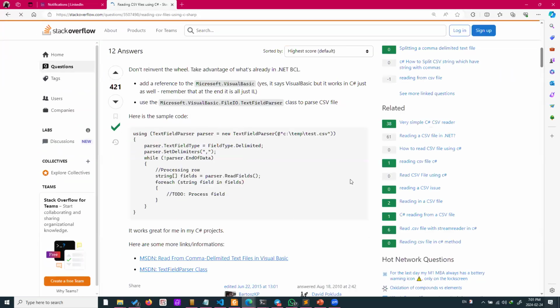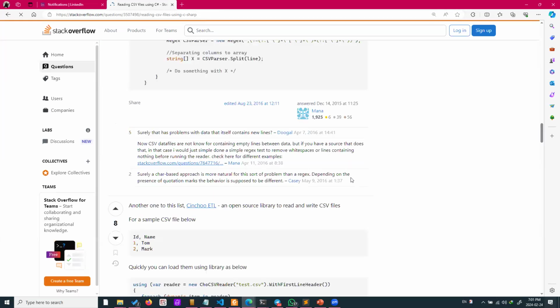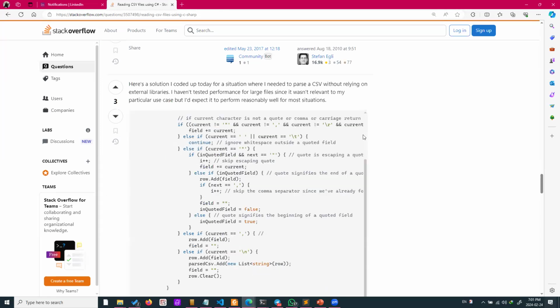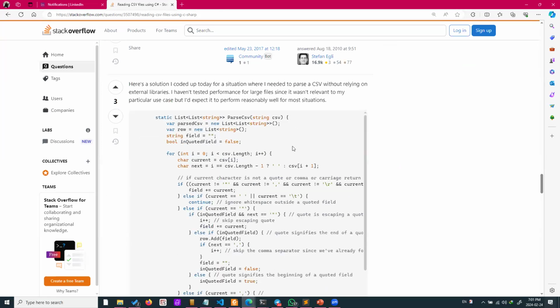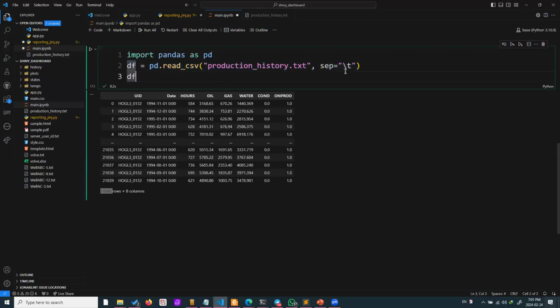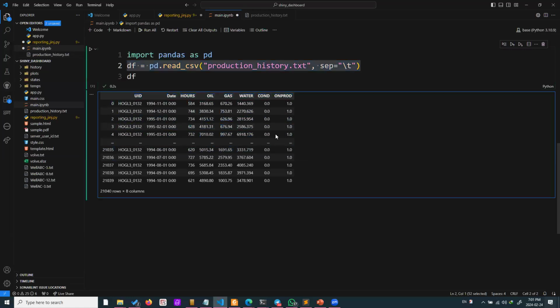So basically, in order to implement the same solution in other programming languages like C Sharp, you would write this much code in order to read the same file. And most of the time, what you write will be, at its best, really static and does not provide you with any functionality. However, in just one line of code, we have managed to do that, and Python has identified the different columns.